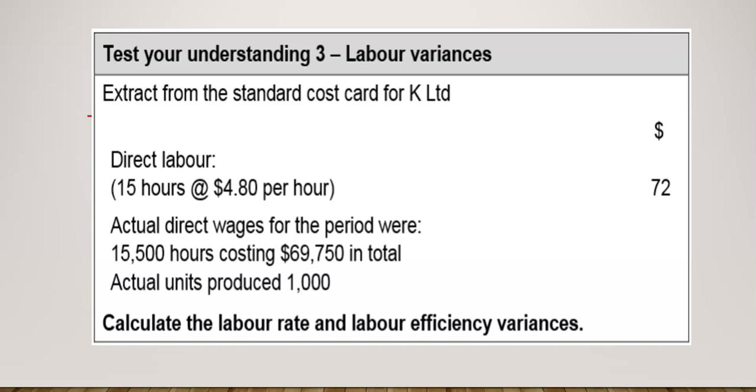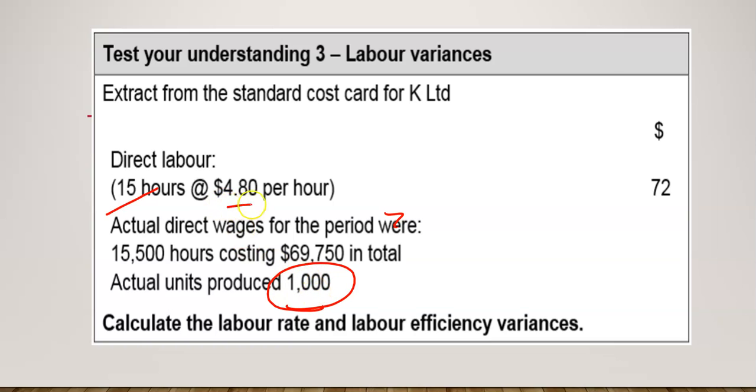Okay, great stuff. Let's do exactly the same thing for labor. There is no difference. Labor is an input, right? And so the principle here is that we are expecting, so it's very much about what are we expecting to spend on making this output. So we made 1,000 units. We're expecting to use 15 hours on each unit. So we're expecting, therefore, in terms of making 1,000 units, to use 15,000 hours.